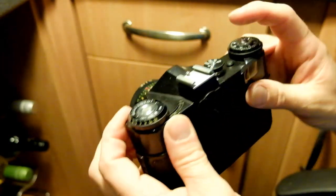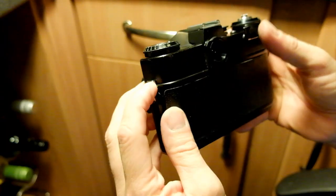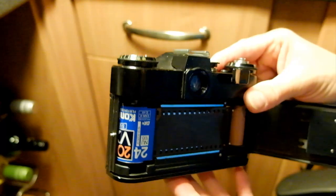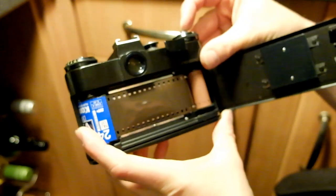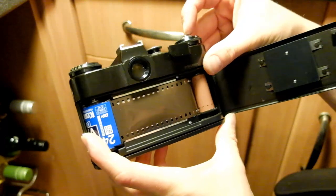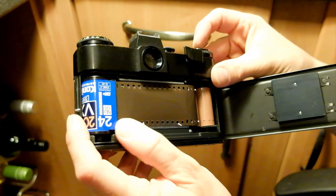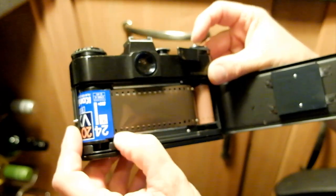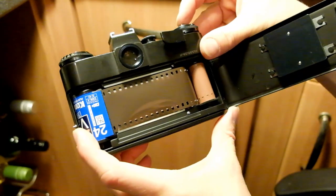These meters use a selenium cell and they typically expire, they just don't work correctly after 10 to 15 years or so. If it still works, you're doing very, very well. If not, then there are workarounds, but it involves removal of the top plate and replacement of the battery with a different unit, and it's not that straightforward, but it's not too complicated if you're fairly capable.